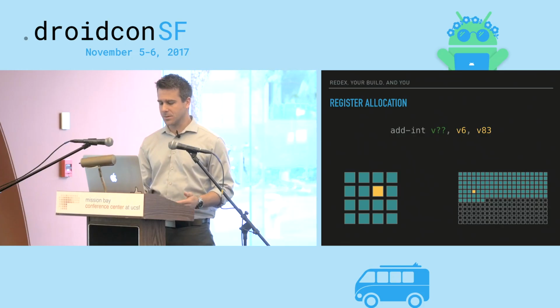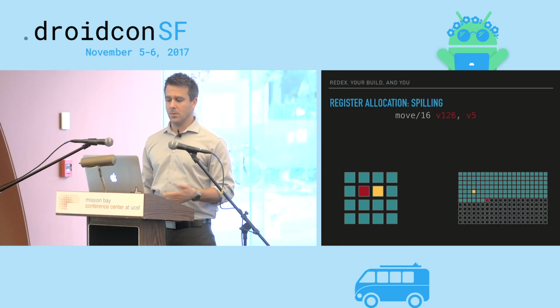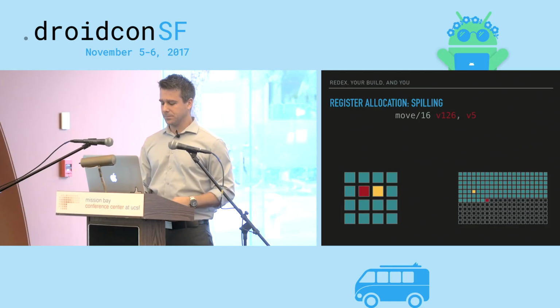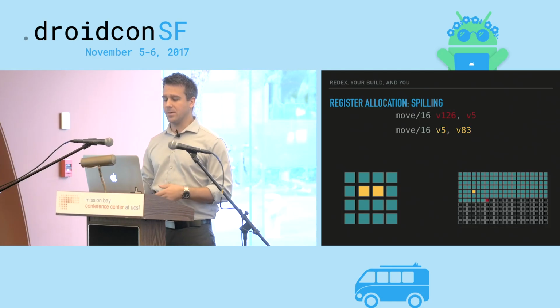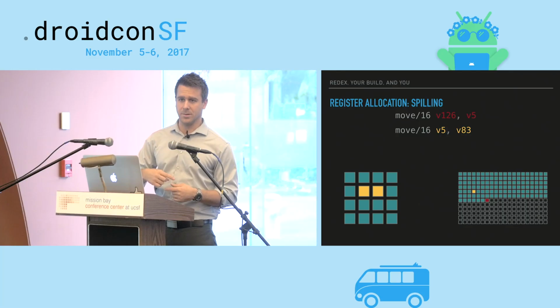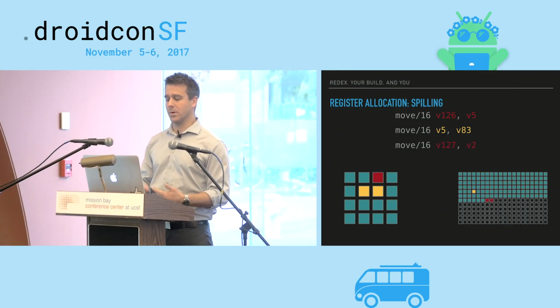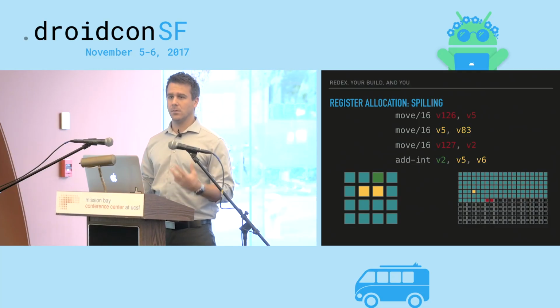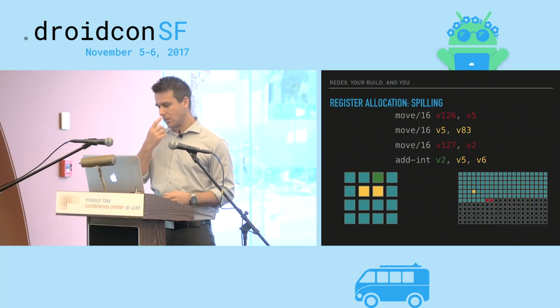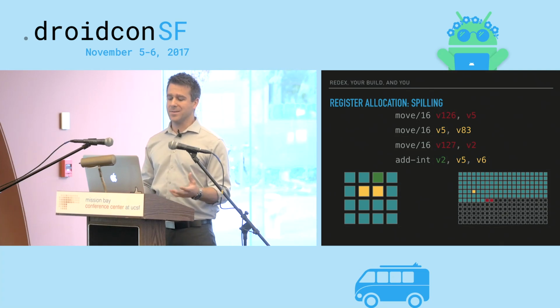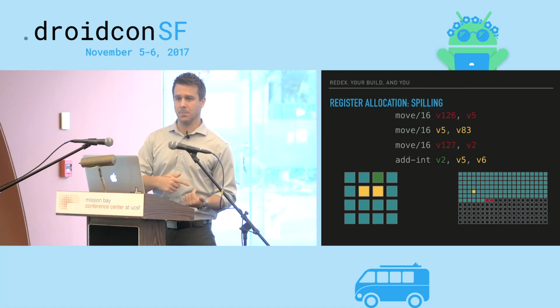What we have to do first is make room for the yellow one. So we have to take this red one and put it up in the high registers. Then we have to copy the high register one back down to the lower 16. Finally, we have to make room for another register. We have to clear out another one and put it up in the high registers again so that we have room for the destination. And then we can finally run our actual operation. So it turns one instruction into 4, and this is one of the simplest spills you can have. If we had to use one of those red values immediately after this, we'd have to spill it back in.